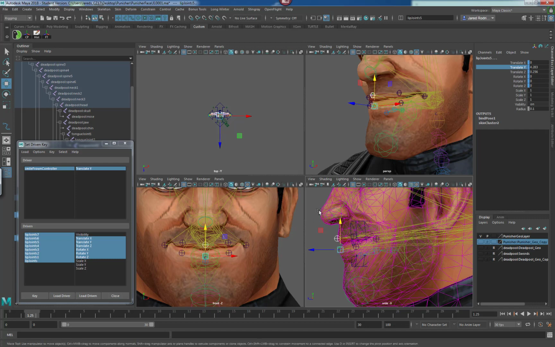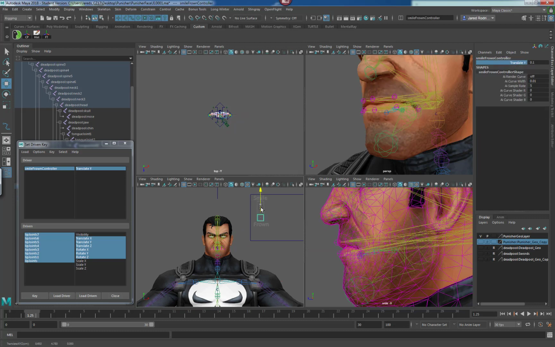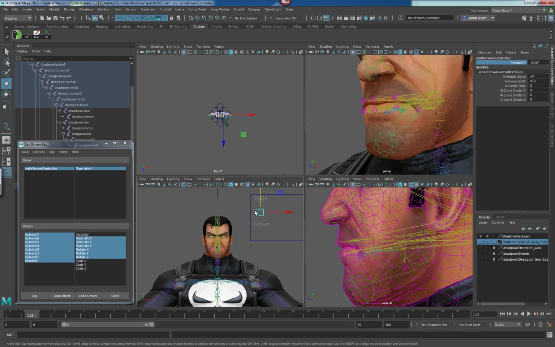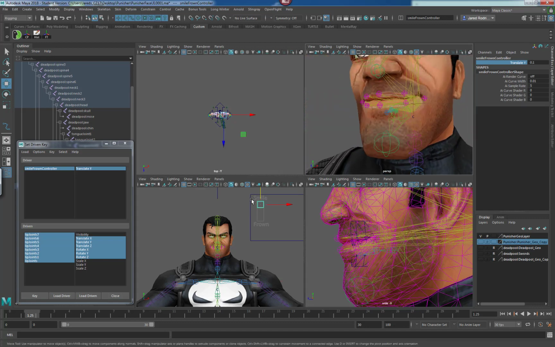And you can use your different views to kind of get that going. And let's just say that we're happy with that. I will key it there. Now I should have, there we go. Now if you need more in-betweens for the slider, you can just make the slider longer, and you would have a higher value to go to in between for your keying. Alright. So there we go.